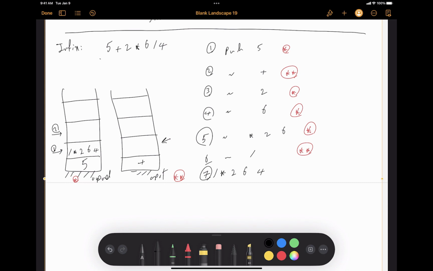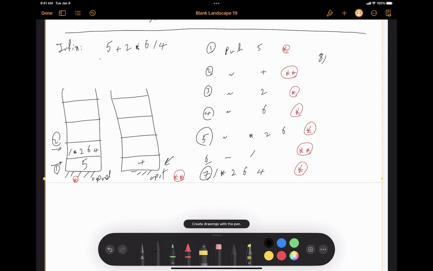So now we have the plus, which is the last operator, and we have 2 operands, so it's fine, we don't have any problems. So step 8, we'll be extracting these 2 operands. This is operand number 1, this is operand number 2, and that's our operator here.